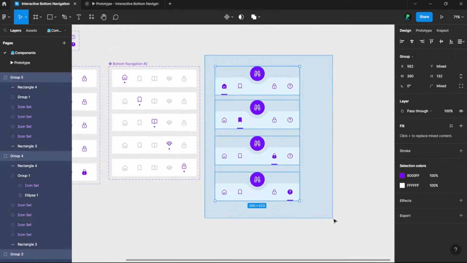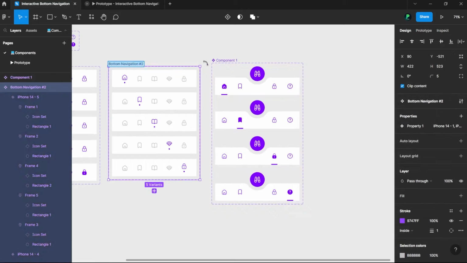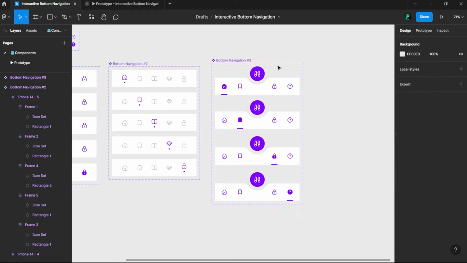Now we will select all these and create multiple components, combine as variants, and we will just rename this as button component #3.